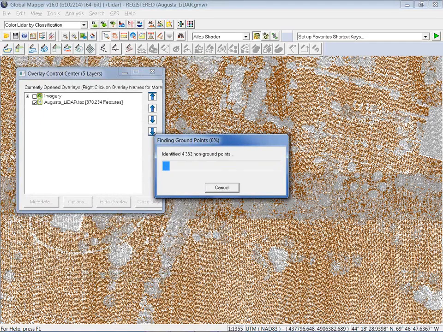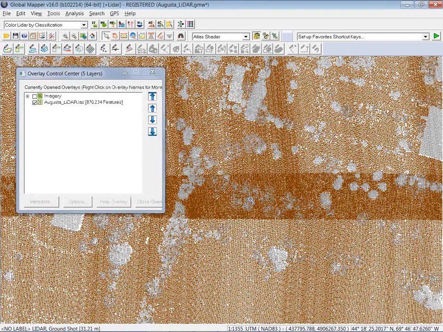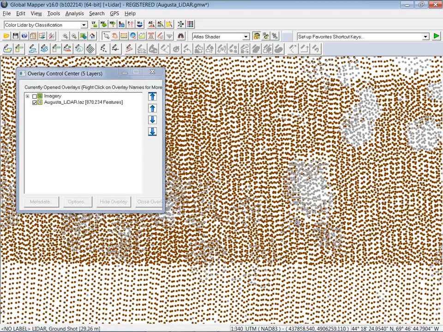And it's thinking, going through all the points, and you can see a drastic change here with the amount of brown points. I'm just going to zoom in to show that. So what was previously unclassified is now useful data, something you can actually use in a ground modeling application, and the resolution of any subsequent ground model is going to be higher because you've pulled in those unclassified points.